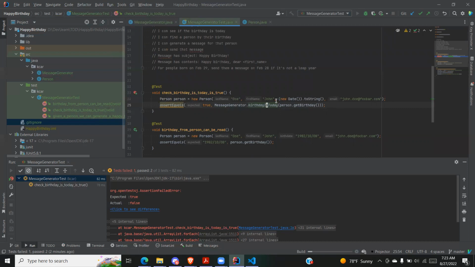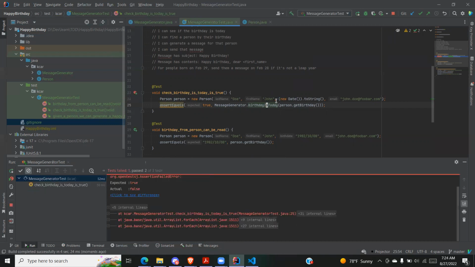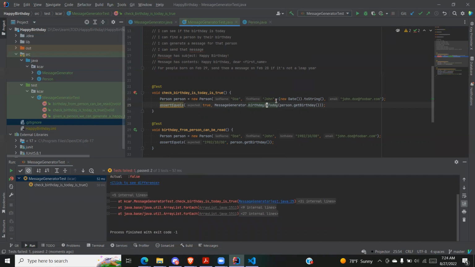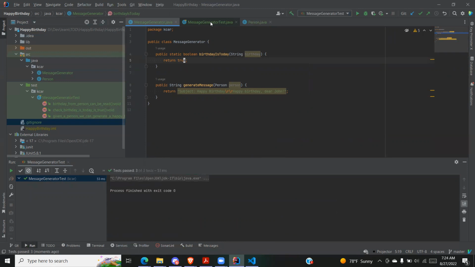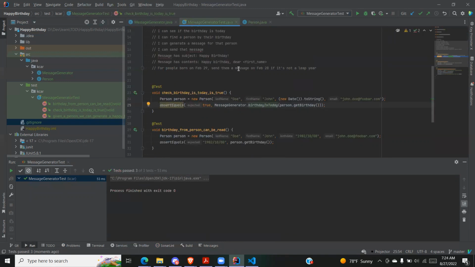Let's run it. All right, so that doesn't work. Right, that true. We'll run that test again. We have 2 passing tests. Excellent. Wait a second, that's not really doing anything. Well, it's okay, it doesn't have to. I didn't tell it to yet. Just got to make the test pass.